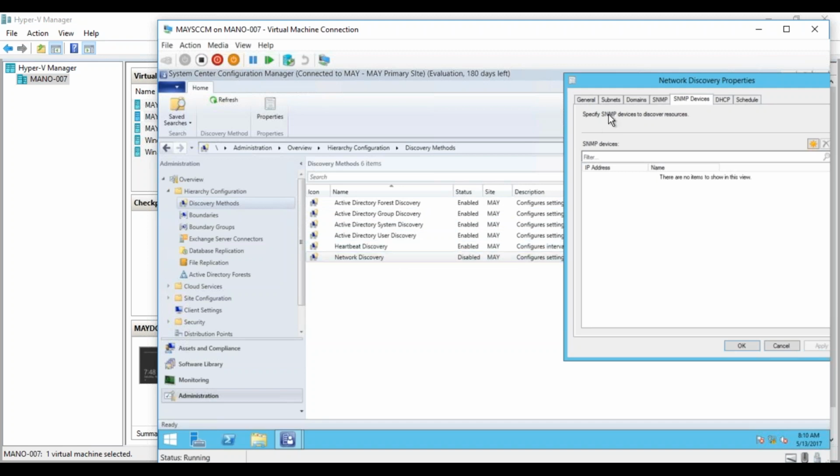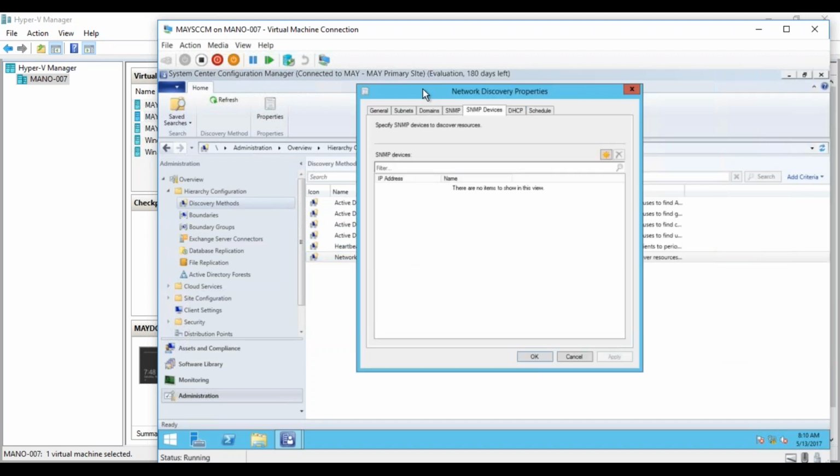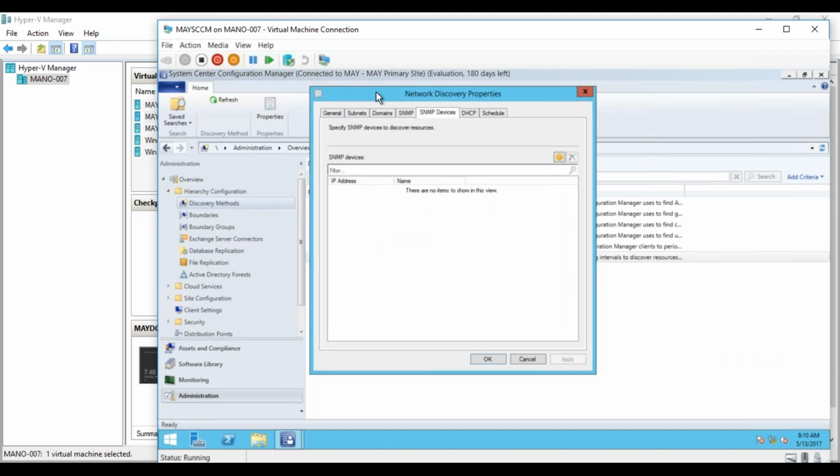Network discovery is one thing which you don't enable unless you know that you want to do asset management. You want to use SCCM for asset management, and you want to know how many network devices you have, in which OU or which location, where you have printers, where you have some other network devices. That's the only scenario where you will go with network discovery. Other than that, because you'll not be pushing any patches to it, you'll not be pushing any operating systems, you will not be managing it. It's only for the inventory purpose that you do.